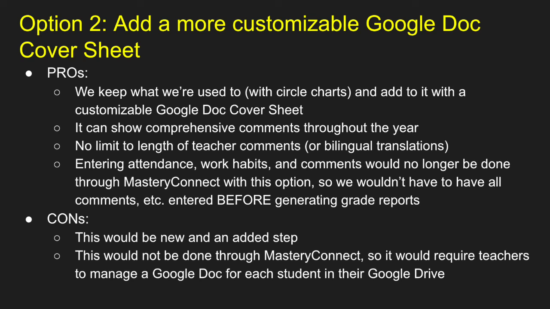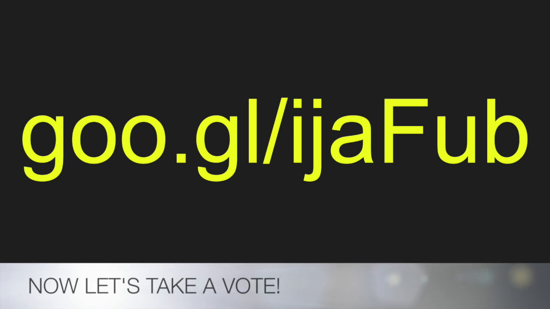The cons to option 2 would be this is new, so it would take a little getting used to, and it is an added step. This would not be done through Mastery Connect, so it would require teachers to manage a Google Doc for each student in their Google Drive.